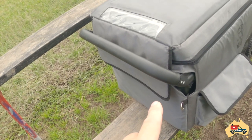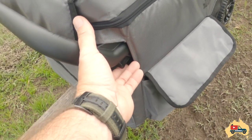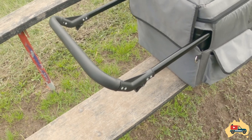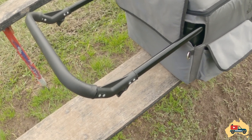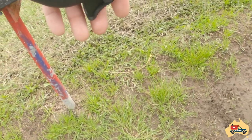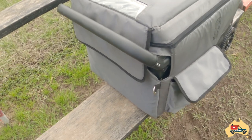This is awesome because it makes it like an esky, and the way you can just drag it around, there's a couple of little latches on either side here, one on this side, and just pull her out, and then that just comes out like that and becomes a handle. And then obviously you can use that as a tie down point to lock it back in. Again, you have to push the little latches, and then she just slides back in.